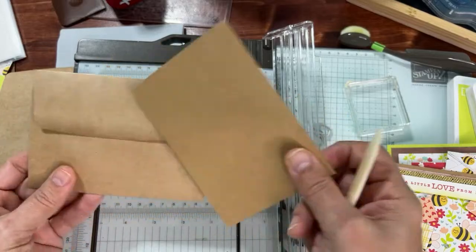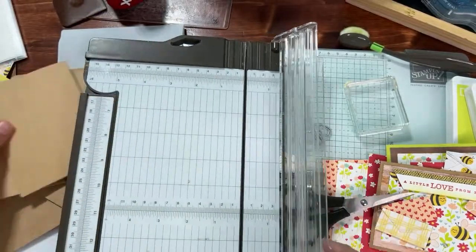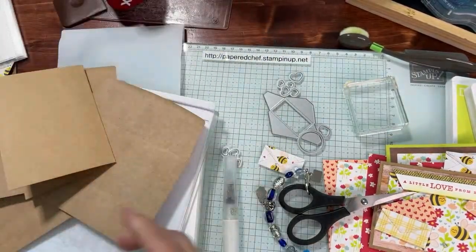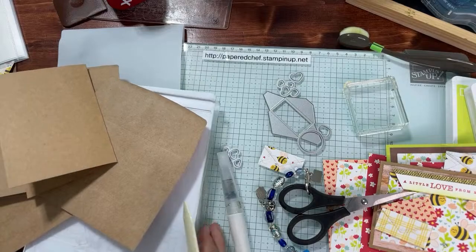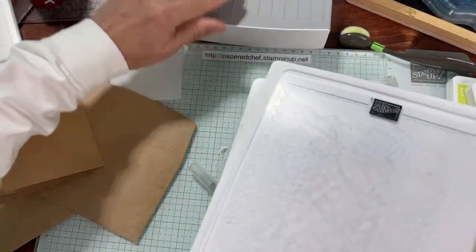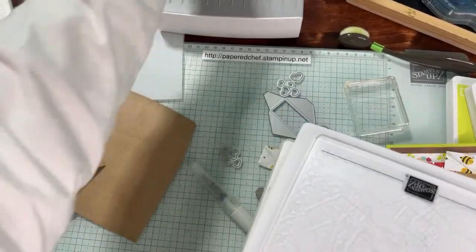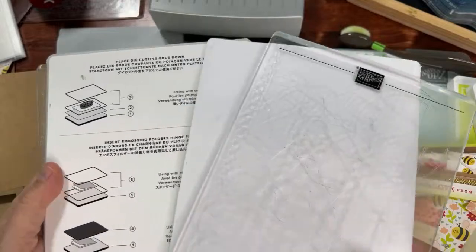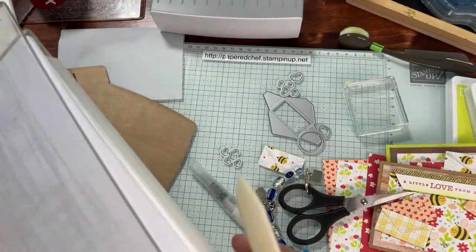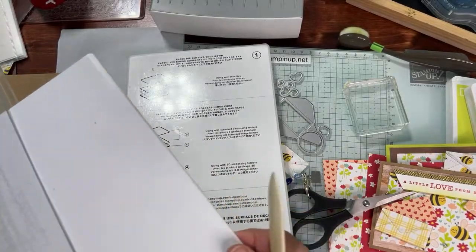From these note card kits — they're really strong, they're called craft note cards and envelopes. If you like something, we are going to have a last chance sale soon, but I'm afraid some of the stuff will be gone before then. Some of the retiring items will be discounted. Some things I'm not super crazy about — I'll just wait until the last chance sale. But things I really do love, I'll try to get right away.